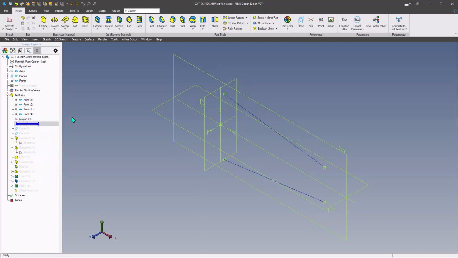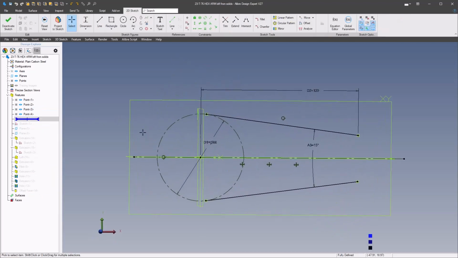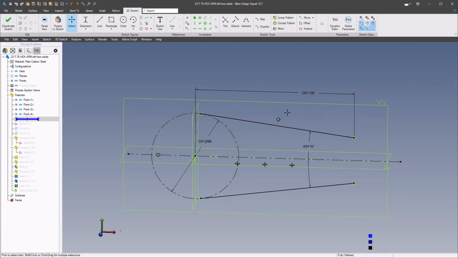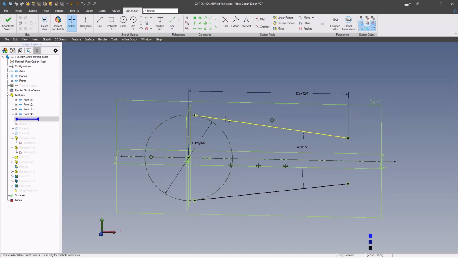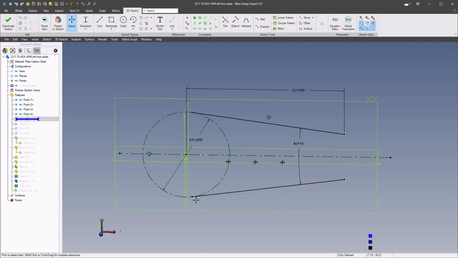So I started out with a sketch. My first sketch has a reference arc or circle at 166 millimeters diameter drawn on the XY plane and located on the origin. From there I drew two lines tangent to the arc and coincident on the endpoints.